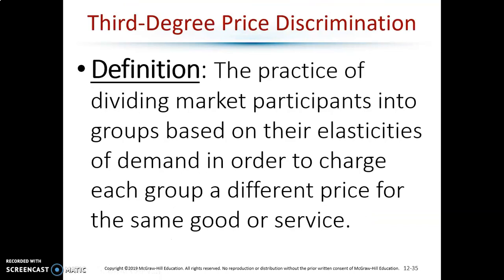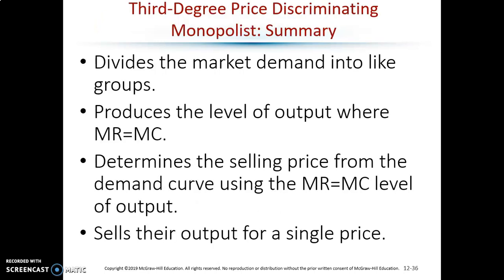Okay, so that sort of thing exists because businesses have determined that there are enough people who simply wouldn't do business with them if they weren't able to find a lower price. And there are enough of them in these categories to where lowering the price for everyone in those categories makes a little bit more sense. So you divide people into groups, you produce your optimal output, and you sell at the highest price you can to each different group. So that is how price discrimination works. Now that we've got that down, we can get into the final two markets.